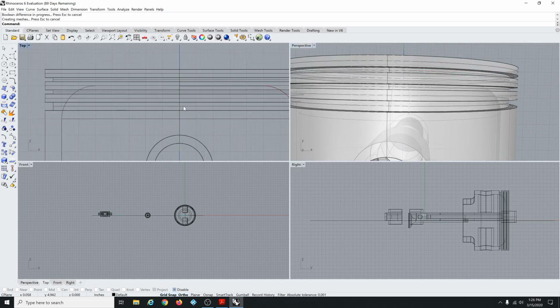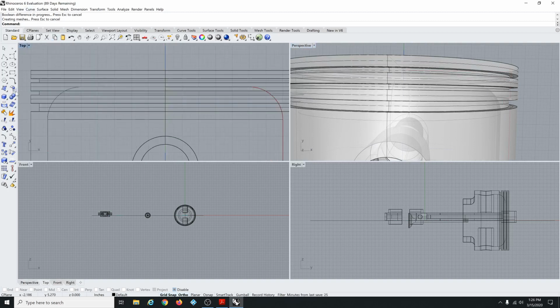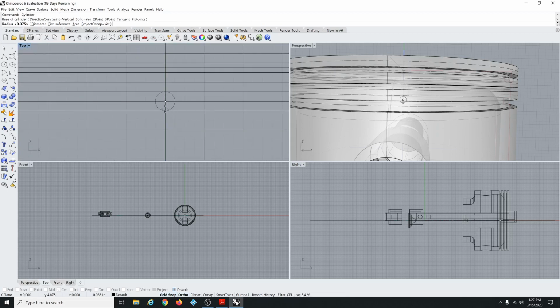So we need to draw a cylinder here. Okay, a 0.0625 radius would be exactly on the grid. Sometimes when the geometry gets complicated, the Boolean operations will fail, so it's better to make this radius 0.062.